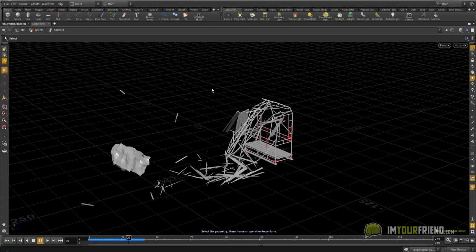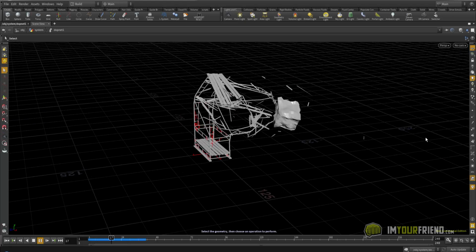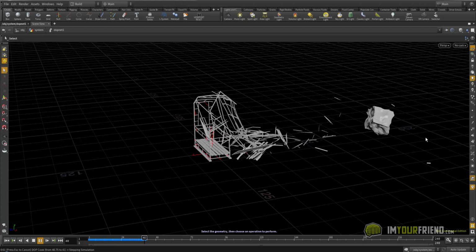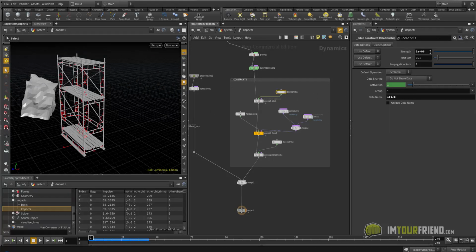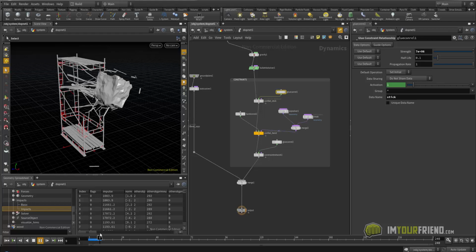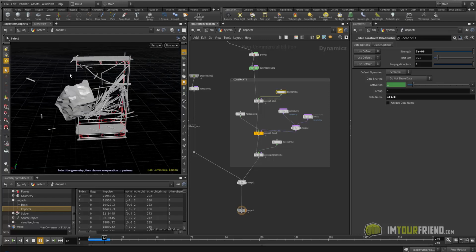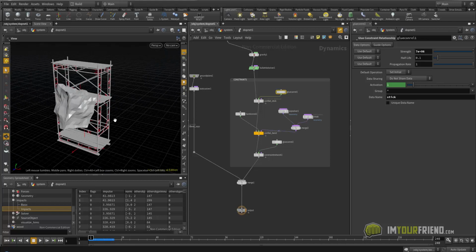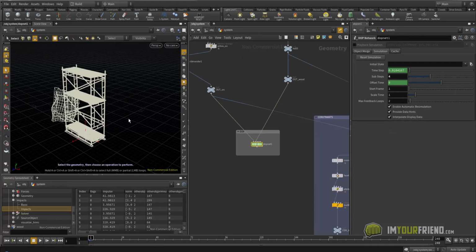Looks kind of cool. Looks cool, but it's not. Yeah. Let's strengthen the glue a little bit more. It does look kind of cool, though. Look at that. All right. Gonna tighten this glue up right here. Let's do 7. That's better. Yeah, I'll keep it to something like that. Turn up the breaking. It's 2.15.